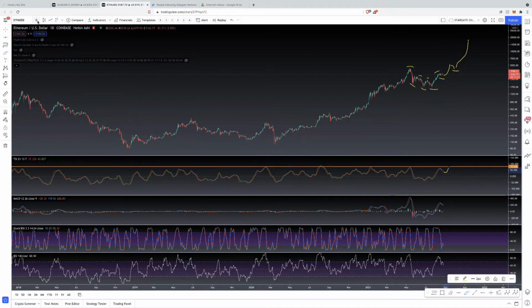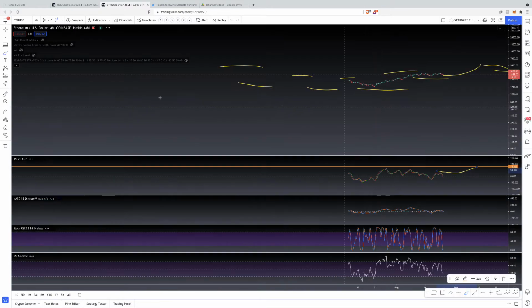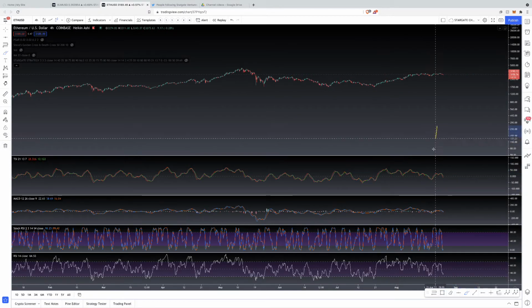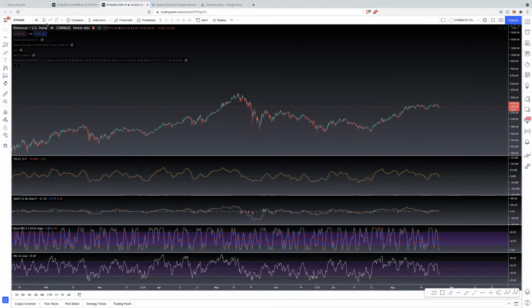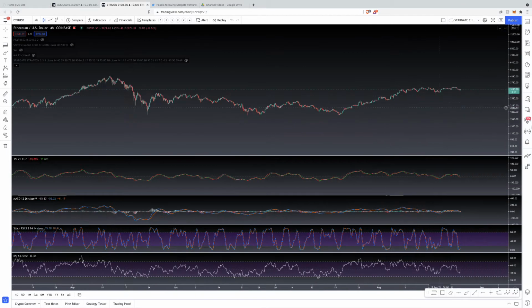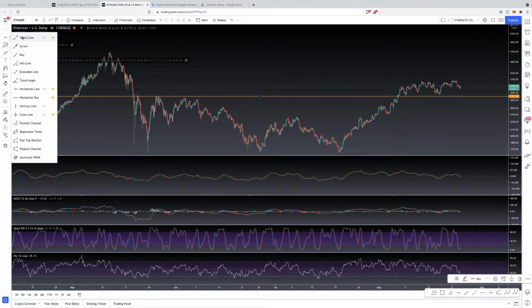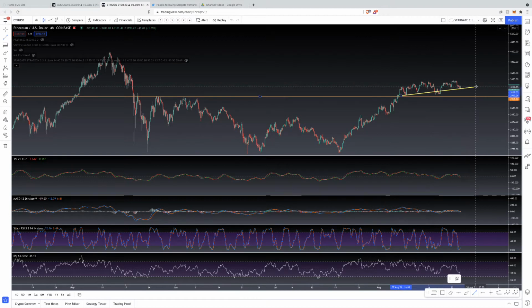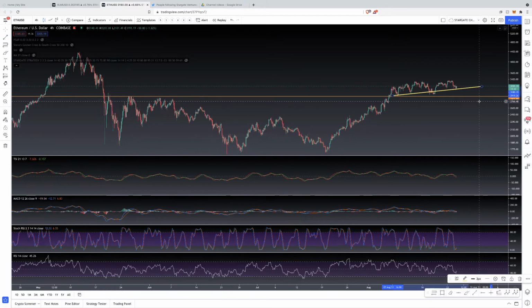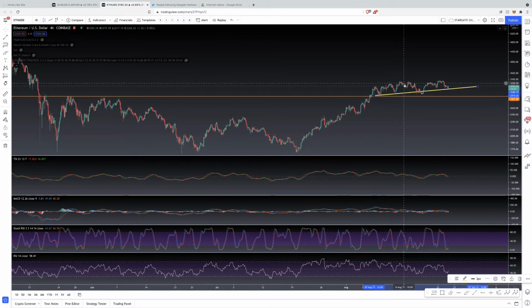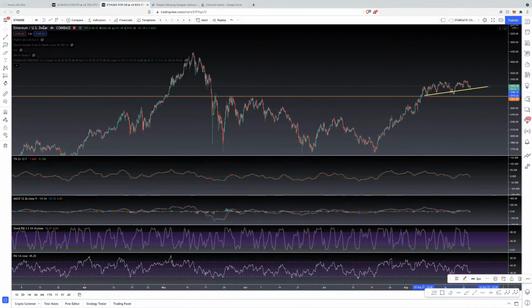We can do some trend lines here. Go to the 4 hour, delete these. See that this is holding up right here. Do something like this. So every time it touches this line, it kind of bounces off of it. Right now, this kind of wrestled with it a little bit, but it's looking like it's holding on the 4 hour.